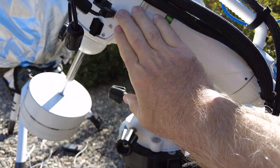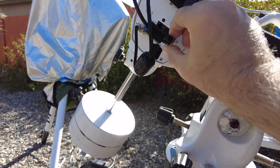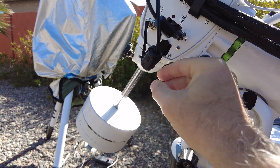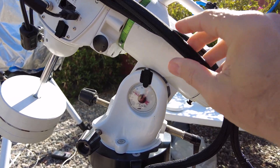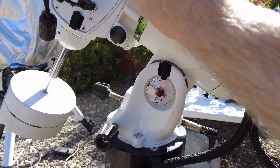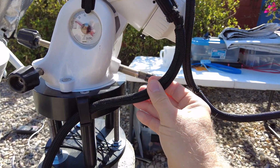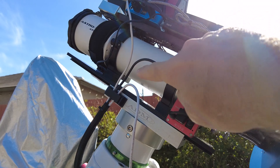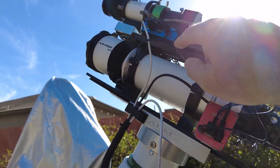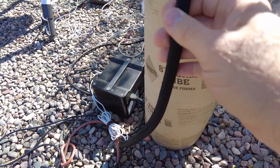For my mount itself, I have both my USB and my power wrapped up as one cable, so it's much easier — instead of two dangling cables I now just have one. The power cables for both my mount and my camera all run up to the power box right up there, all managed through one wrap.